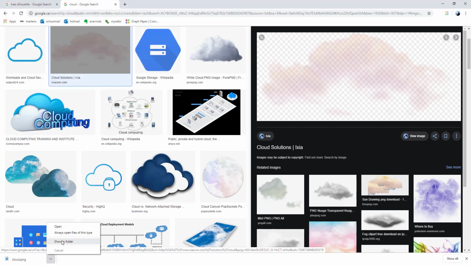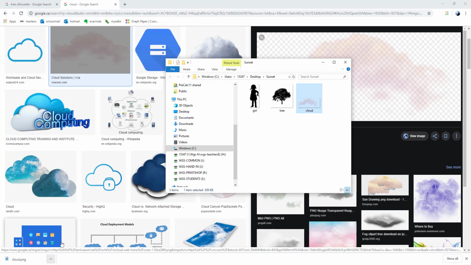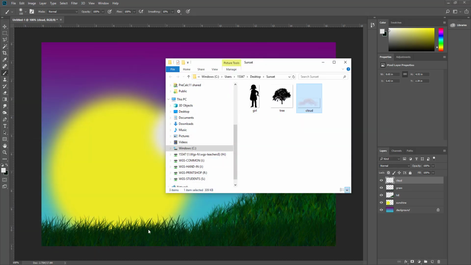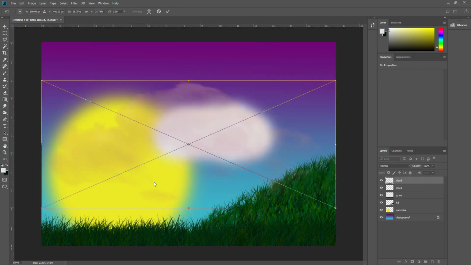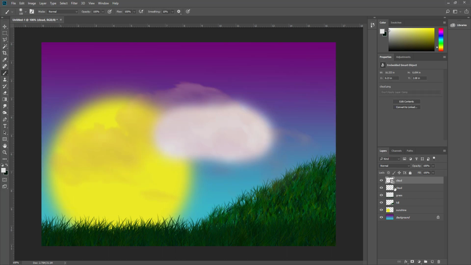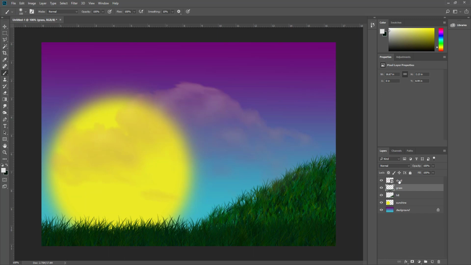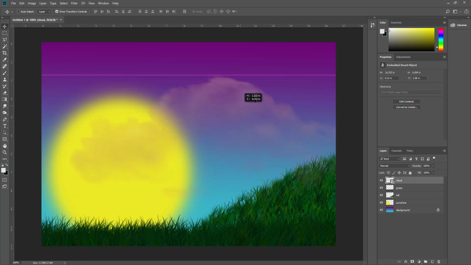So this will actually allow me to teach you 2 ways to bring in an image. So the 2 ways to bring in an image are either dragging it from your file explorer. If you do that, what you will see, and I'll just delete my other cloud, what you'll see is it creates its own layer. Okay. If you want to move it, you can.